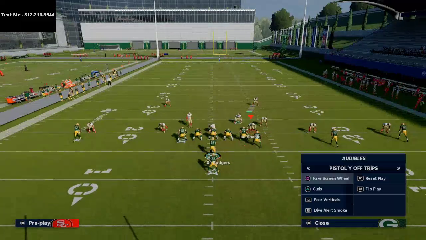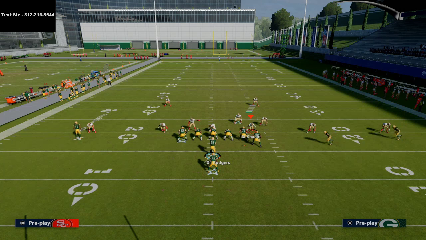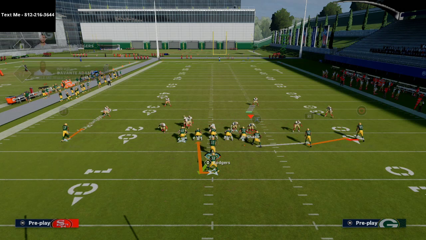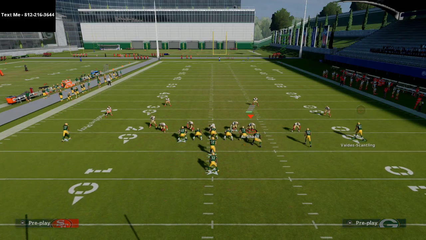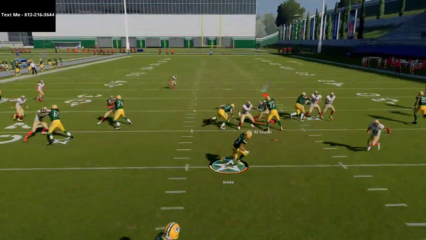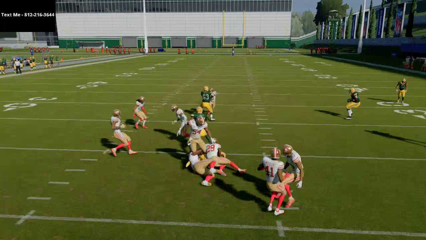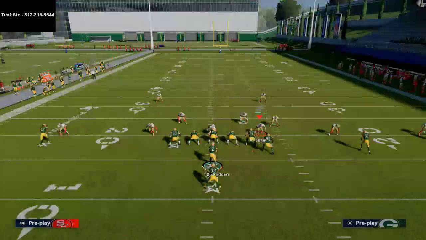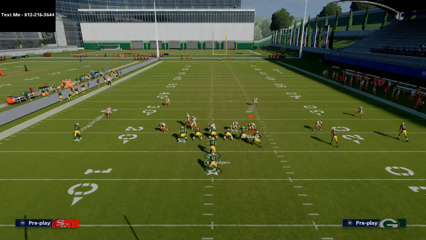You're testing some of the basic concepts that people are going to run on you. Let's try how cover three sky tests it out, and we'll shake coverage down, because that's something they might do to try to stop this, right? And, of course, I accidentally hand it off. But that smoke screen, I think, could actually be good. And this is how you find stuff.